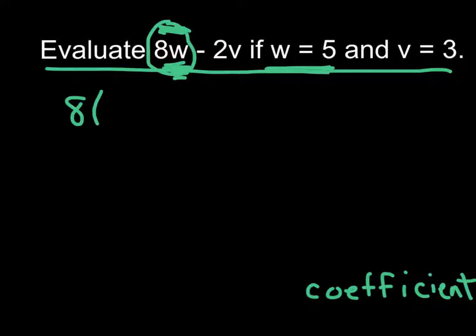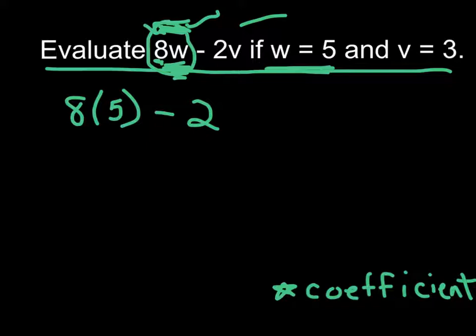So I can show that a couple of ways. I'm going to put it in parentheses. That's another way to show that. And just a side note, when I have that, the 8 is called a coefficient. If you ever hear the word coefficient, it's the number that we're multiplying your variable with. So then I have minus 2, and then there's a v here, and I can see that the v equals 3. So I'm going to put that 3 in, so that's times 3, and I just showed you another way that I can show multiplying.